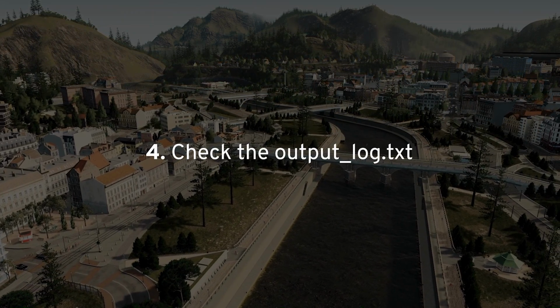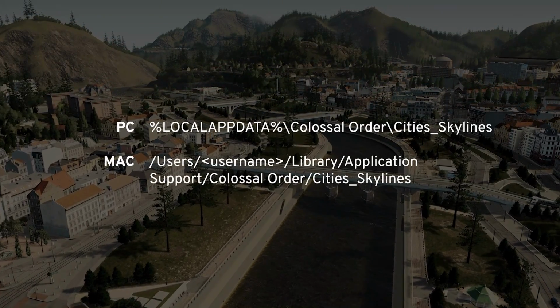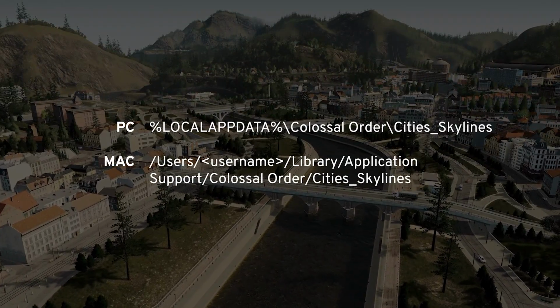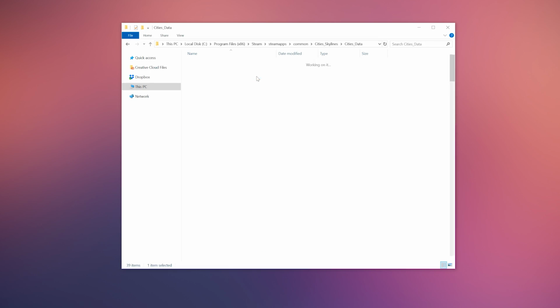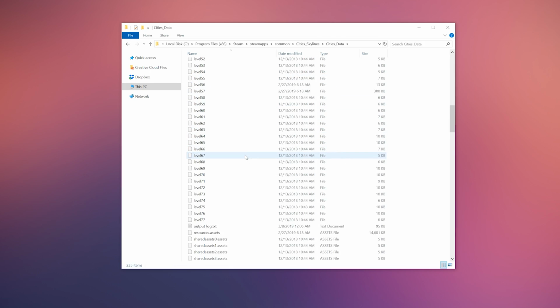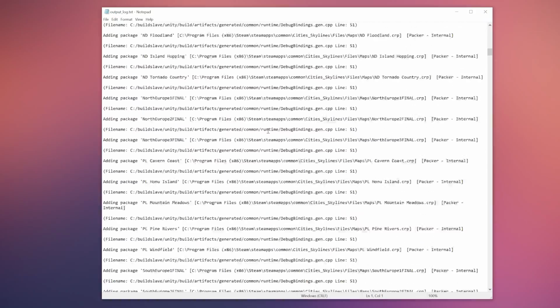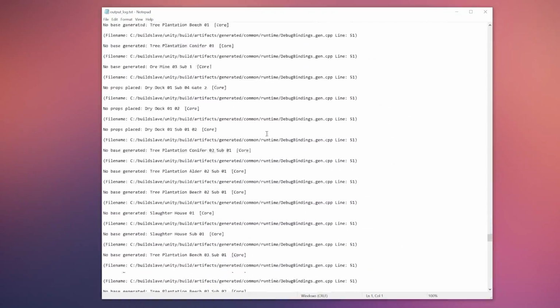At this point, another thing you could check is the output log file. You can find this file in these locations for both Mac and PC. Now, I gotta admit, I'm not an expert in decoding this file, and honestly, I rarely use this method for diagnosing errors, but depending on the problem you're experiencing, you might be able to find clues here. Scroll to the last few lines of the file, look for the errors, and try to identify what is loaded right before to get an idea of the cause of the issue.